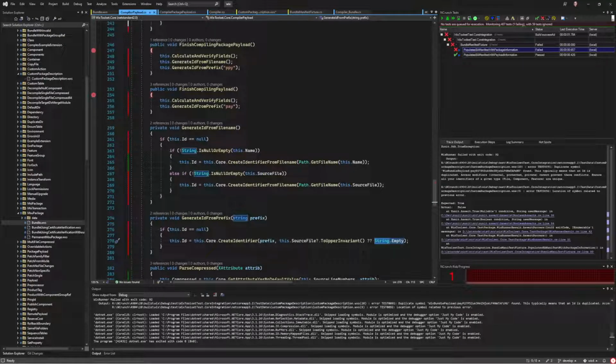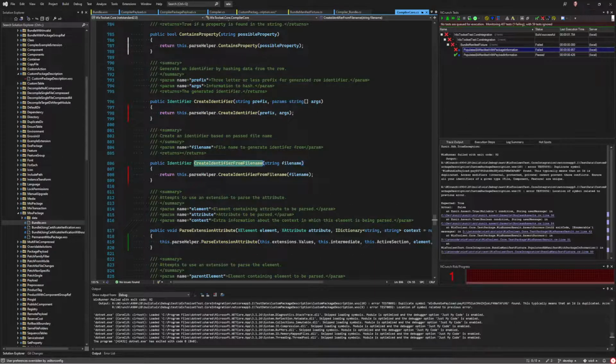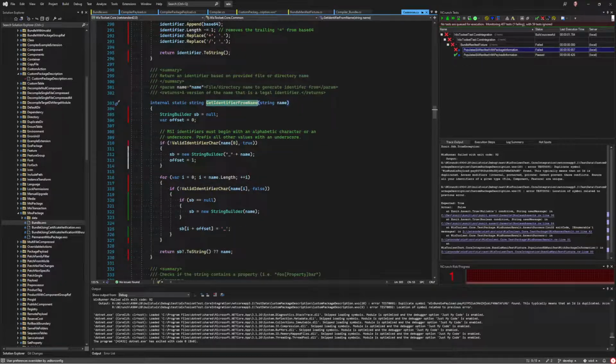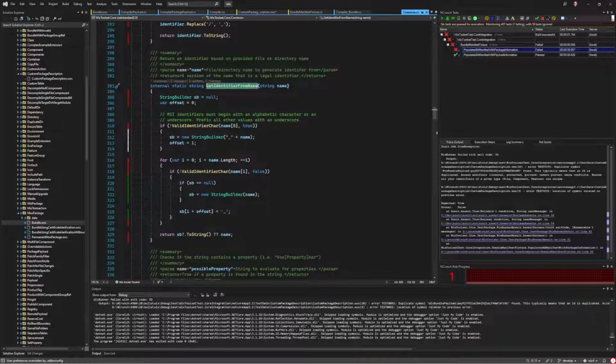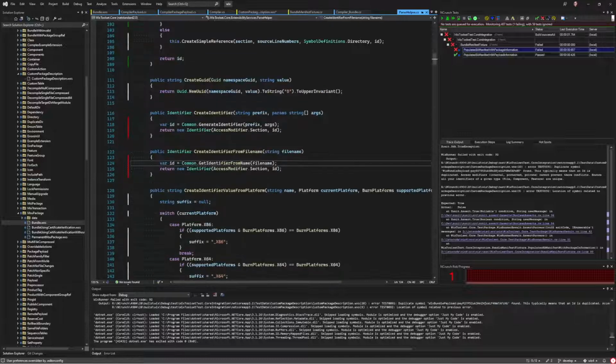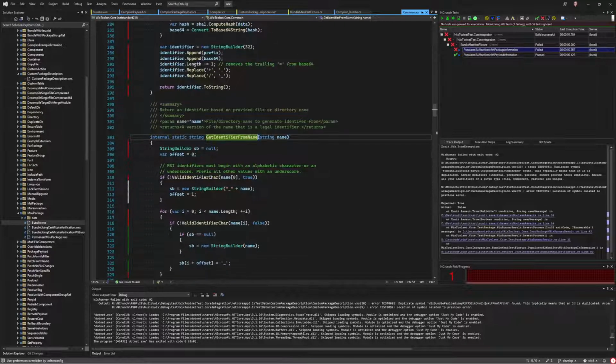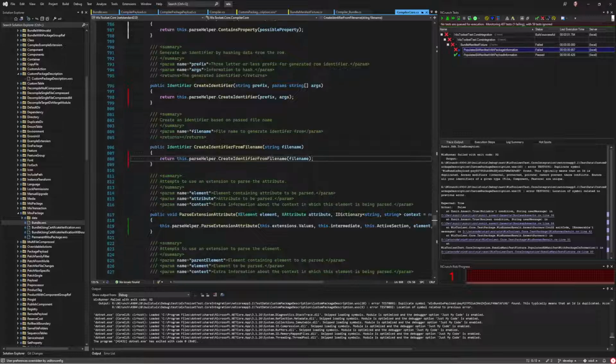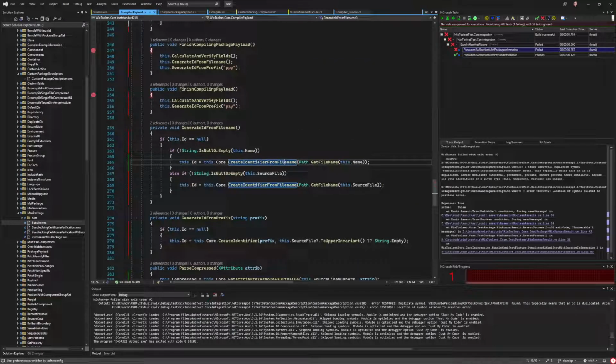We could use name. That would be interesting. Create identifier from file name. Does that do a 2-upper on it? Common get identifier for file name. Woohoo, we're going deep. Oh, look at all that. Oh, this tries to get a friendly name for it, right? Forgot about that. Yeah. Right. Tries to get a nice clean identifier.